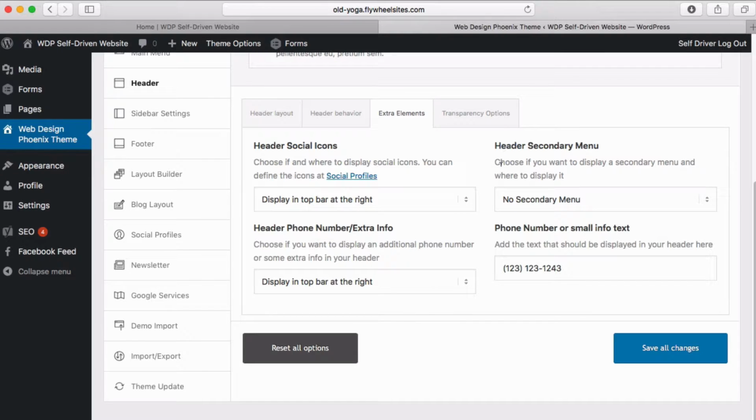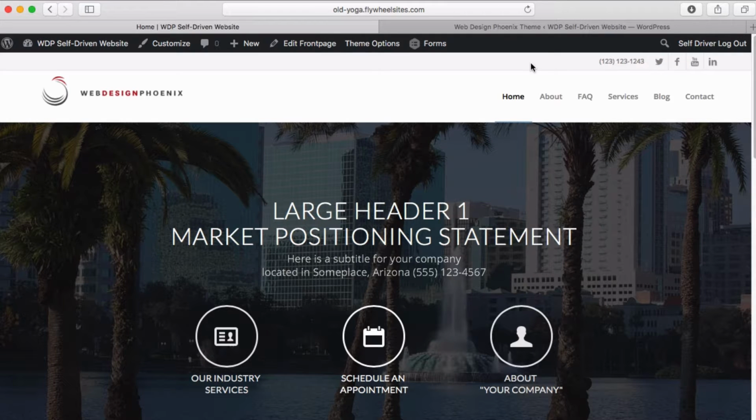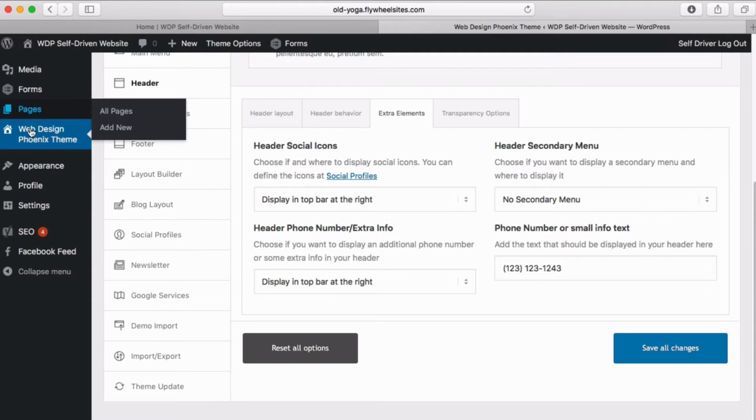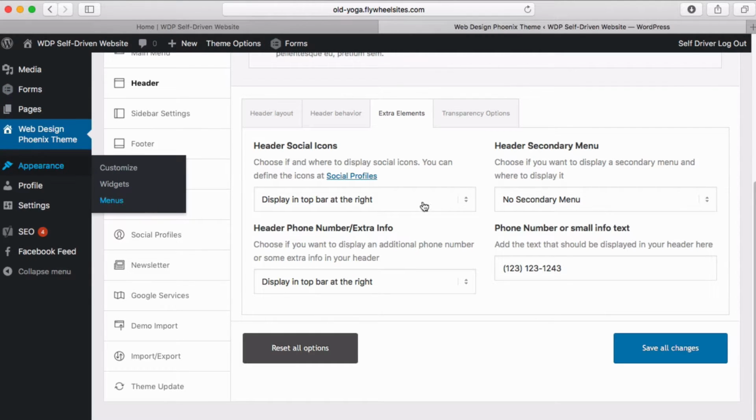Do we want a secondary menu up here? So the secondary menu would be if we wanted a couple links up here to some other pages. And so if we wanted to, we could put it up there at the right or the left, and then we would have to go to our menus area to define that menu. And we could show you how to do that in another video.